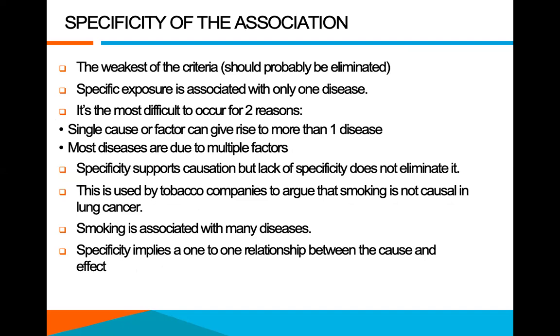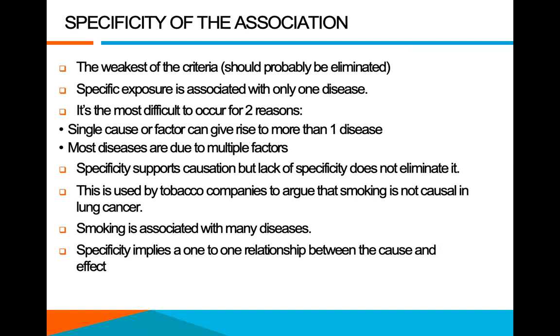An association occurs. They can be strong, they can be weak. They can be causal, they can be non-causal. But sometimes they can also be specific. Now, the weakest of all the criteria that we probably should consider eliminating is the specificity. Now, we are saying specific exposure is associated with only one disease.